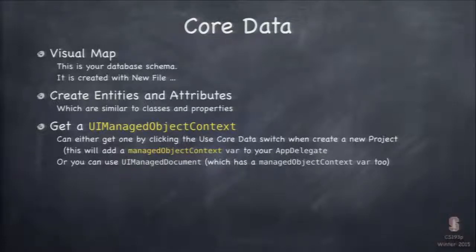There's also another important class called UIManagedDocument. It's a way to encapsulate a Core Data database. What's really cool about UIManagedDocument, if you use that approach versus the Use Core Data approach, is that the iCloud side of it becomes a lot easier. So if you wanted to have your Core Data database work on iCloud so that I could see it on all my devices and it would be automatically synchronized, then you want to use UIManagedDocument. So maybe some of you, anybody trying to use UIManagedDocument? Okay, so that's kind of like the next step you would think about doing in Core Data.